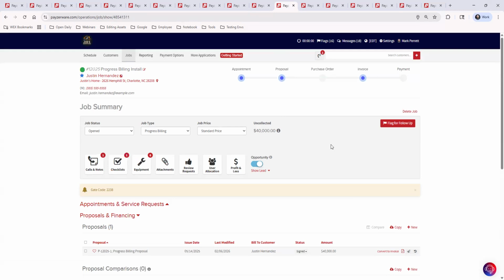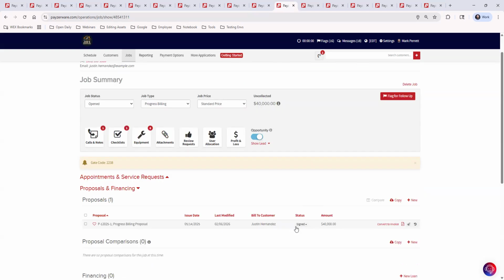So, progress billing is a way to bill out in phases where your customer will pay a percentage of the total amount as each phase is complete. Now, you have a way to customize this in any way that you need to, but the basic foundation of a progress billing job is build out the entire project in a proposal first, which is what we've done here.